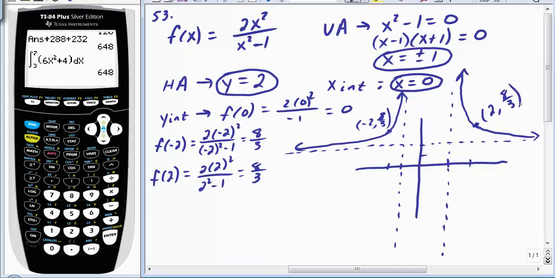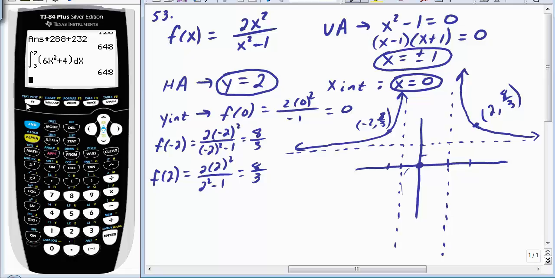Now, in the middle region, this is where some things can be tricky. I already know the x-intercept and the y-intercept are at 0. Probably just to figure out some more points, if I were doing this completely by hand, I would plug in 1/2 and negative 1/2, and I'd find out whether they're going up or down. My guess is that they're both down, and this looks like a negative parabola in here.